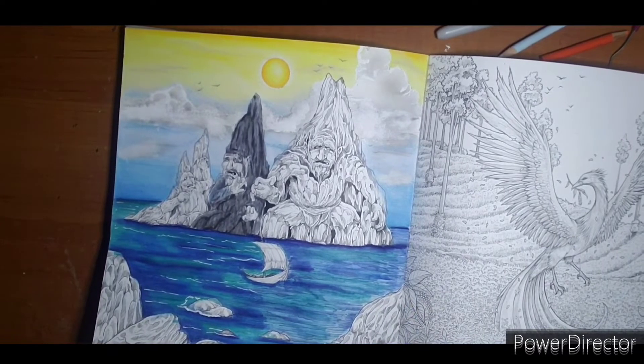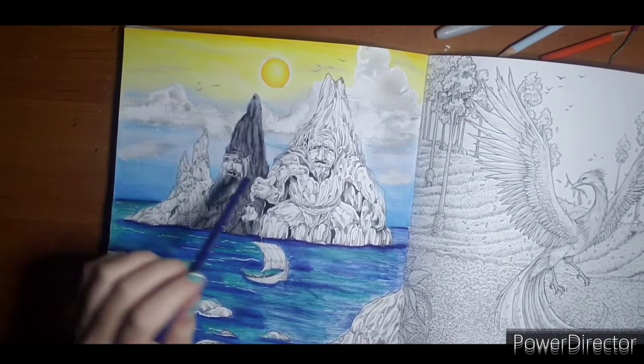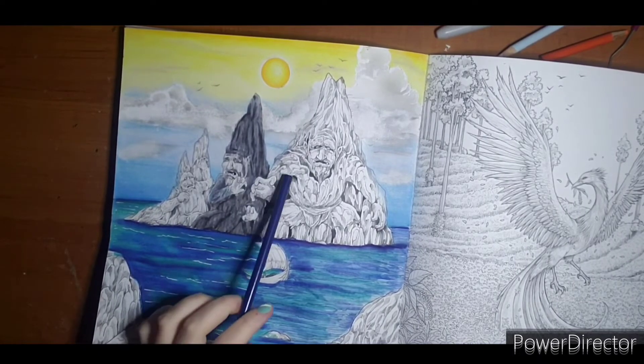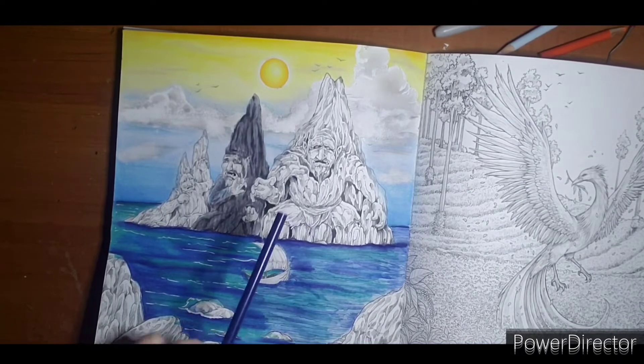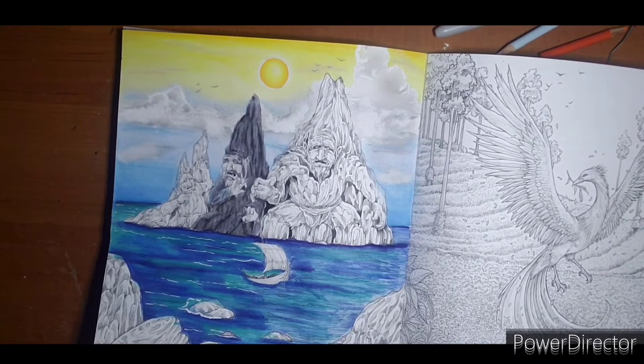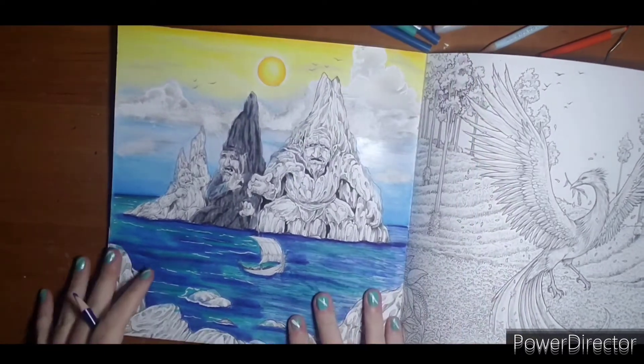I was going to do my trolls all gray, and then I decided you know what might be a great thing to do is to kind of give him a little green and a little brown so he looks like a tree with the gray behind him, just so they all look a little different. We will try it out and see how it goes. If you hear tiny meows behind me, I'm sorry - he is fed and everything, he just has a little harder time settling down since he was the only one.